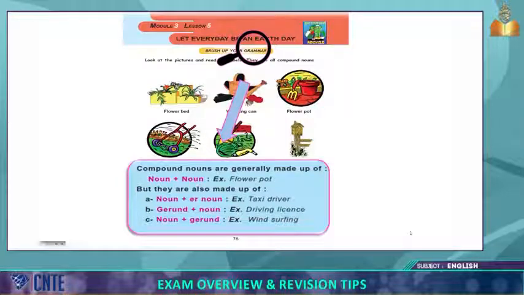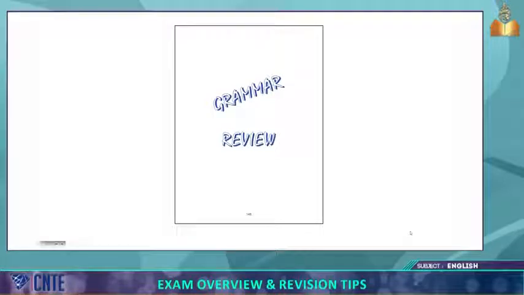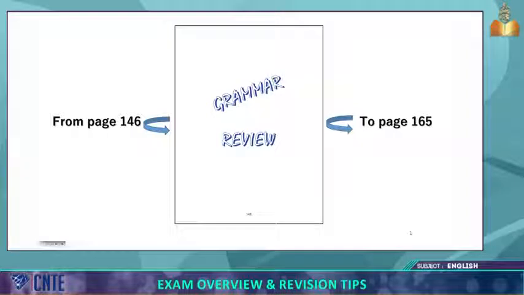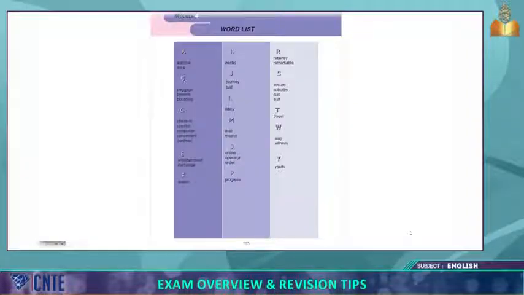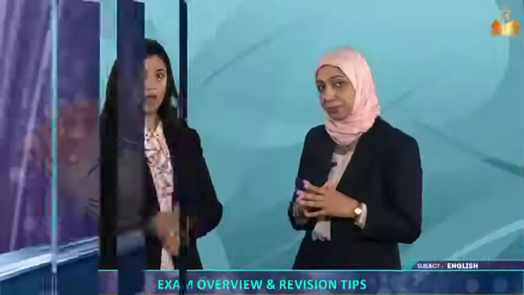Besides, at the end of the student's book, there is a detailed summary of all the grammatical structures in the program. Now, concerning the vocabulary, you can find a word list of the new lexical items at the end of each module in the activity book. So make sure you understand the meaning of those words and keep your own list of them by writing the definition of each new word. And why not drawing or pasting a picture illustrating it?